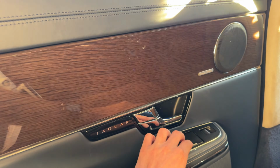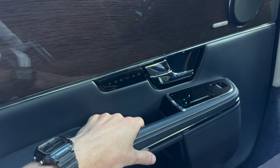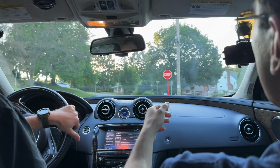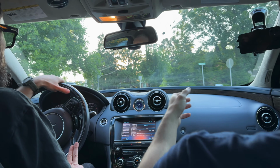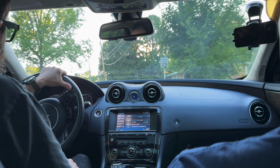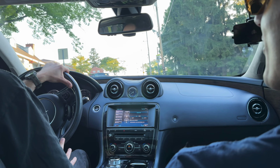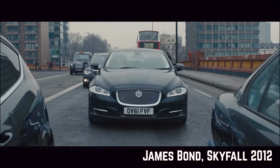One of my favorite things that happens while driving or riding in the back of this car is whenever you see somebody that you know, you call out to them, and they always have the same kind of reaction, which is like, who the hell is that? Especially if you have the sunshade, no one can see into the car, so you have to put it down. But it definitely feels like a crime lord's car or some kind of mafia boss's car, sitting in the back of it.